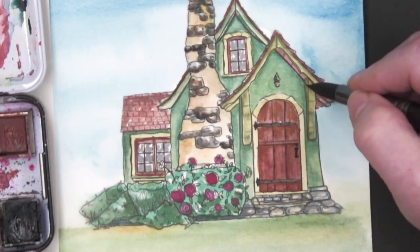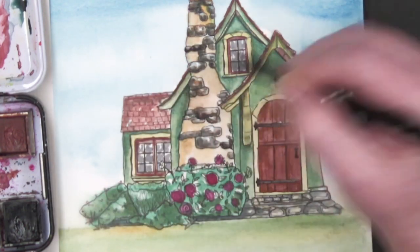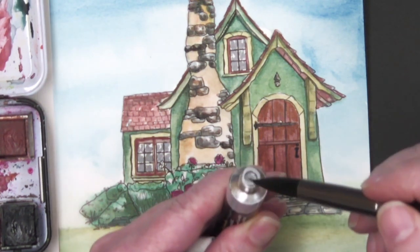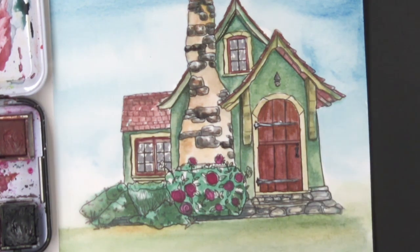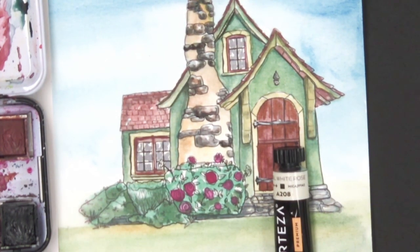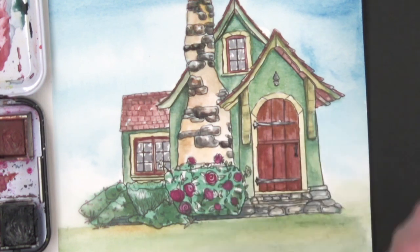I am so excited. This is getting down to the finishing touches, refining some of the shadows, putting some details in. I did use a little bit of silver gouache to just sort of detail out the metalworking bits and a little bit of a pearl white on the roses. And that's a pearl white gouache. And it worked out really well just to give a little bit of detail.